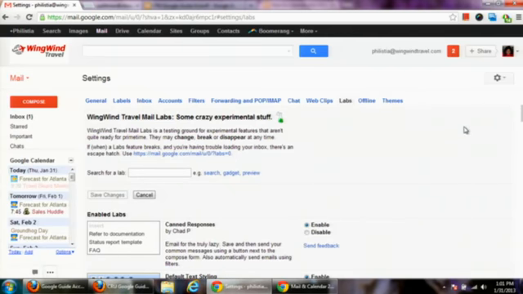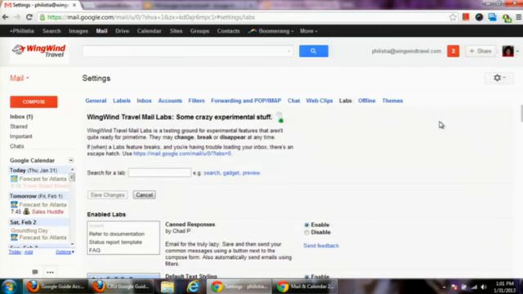Well, some of the labs conflict and some things just wouldn't work because labs are experimental features that the Google developers have come up with. You know, there are new cool features, and it says they may change, break, or disappear at any time. They're not going to harm your computer, but they are experimental. And someone did, on day one, enable all of the labs, go figure. And of course, they had to have a Google Guide come to the rescue. And the Google Guide just had to disable everything and just enable the ones that were actually necessary.